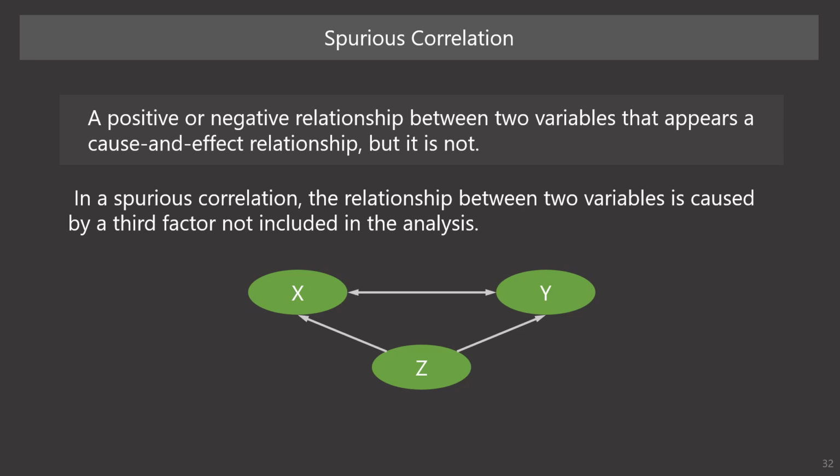Even if we find a correlation between x and y, we cannot immediately conclude that x causes y or y causes x. When a third factor z causes x and y, the correlation between x and y is sometimes meaningless. Both x and y may be just results of z. In such cases, if we are interested in a causal relationship, we need to focus on the third factor, z, rather than the relationship between x and y.